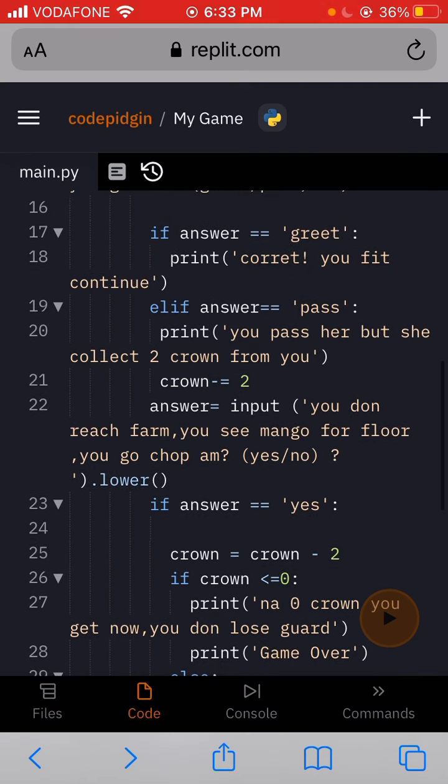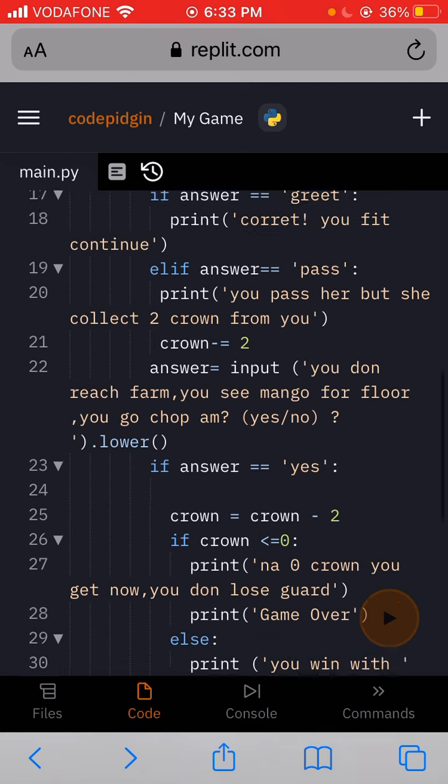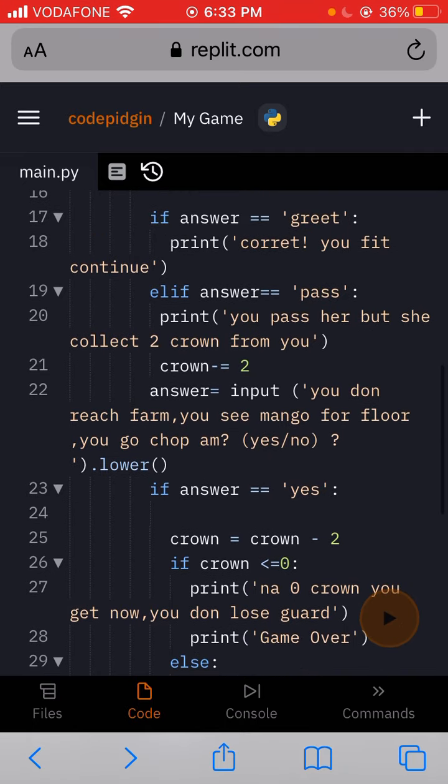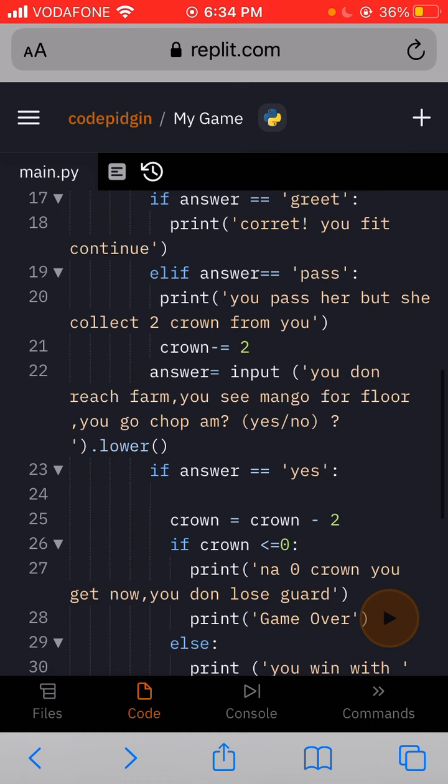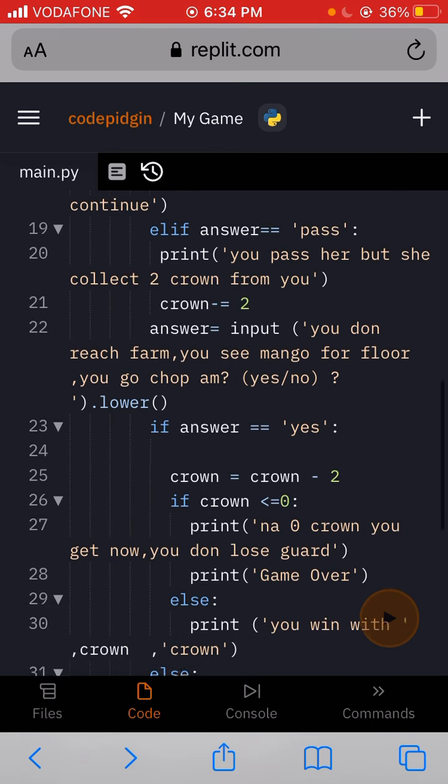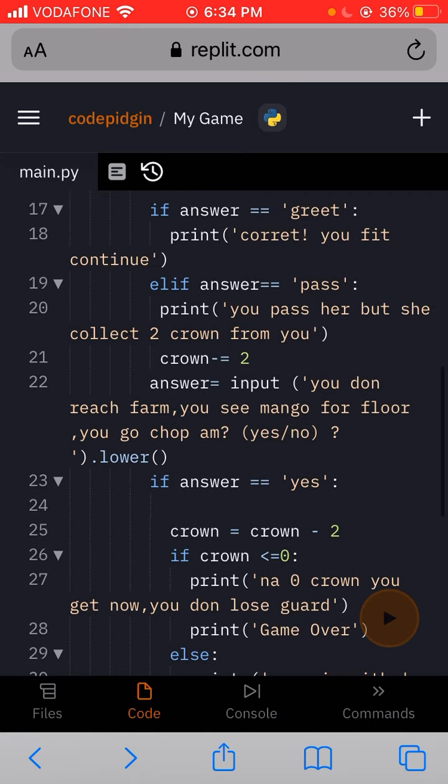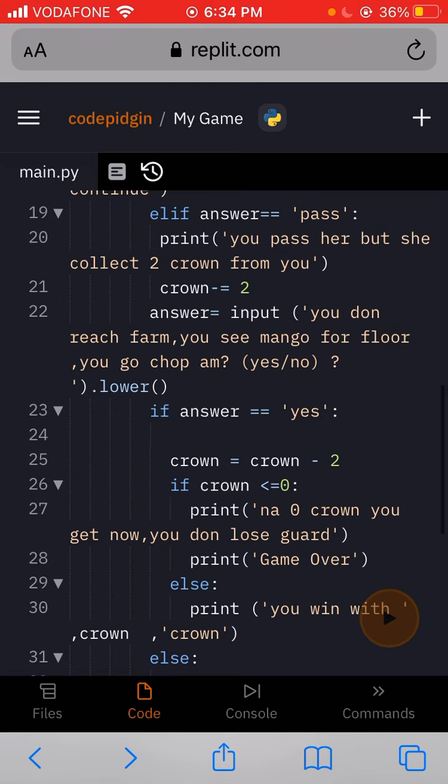So this elif means I know where you go for the two, and what will happen there. Under this elif on line 21, we say okay, the crown we set there, maybe minus 2 if the person types in pass, you understand. Then of course you continue with yes or no. It means whatever happens for this if, it will print its own. For this elif we did on line 19, two things will happen. Number one, you go minus 2, then you also do this input, and you will continue with this input.